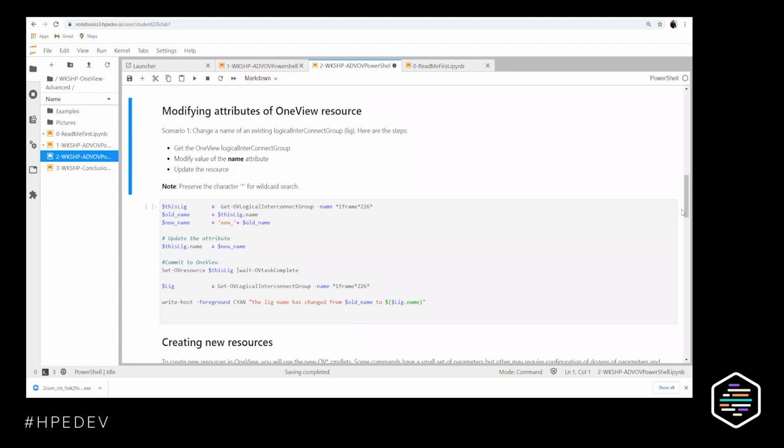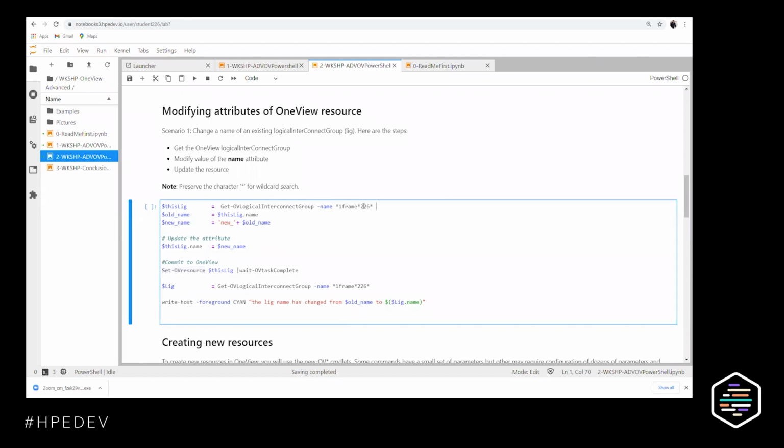So in this case, it's very simple. We have a command. We will not execute this code now because we will execute it at the end, since it takes a lot of time due to the configuration of our DCS. To change a simple attribute like a name, you just use Set-OVResource.